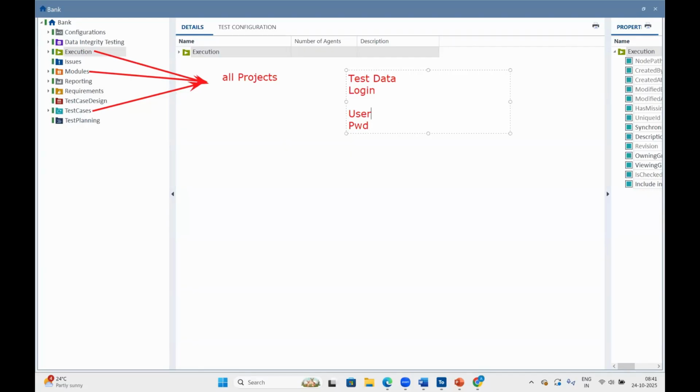Initially you use a valid username, then go with the combinations: valid user, invalid password; invalid user, valid password. To test different combinations, we have to maintain the test data. To maintain this test data, we have one section named test case design. We use test case design to prepare a data-driven framework.